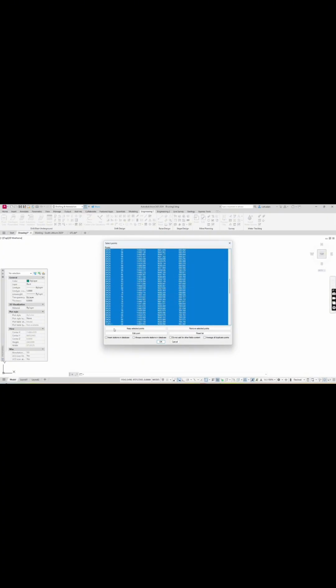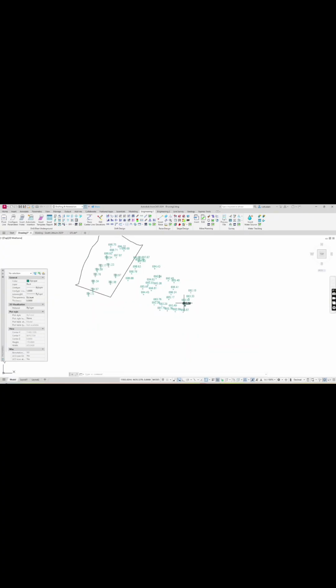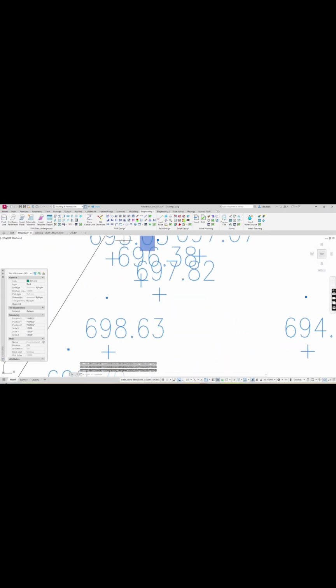Click OK here. And then here, where you have the list of points, you will just select the back points only. I mean the points that have back as the code. So I'll select all the points here, keep selected points and click OK. All the back points will get imported. And then I'll delete all the points that are outside the polygon, because I won't be using them for creating the surface, and it's also to keep my work clean.